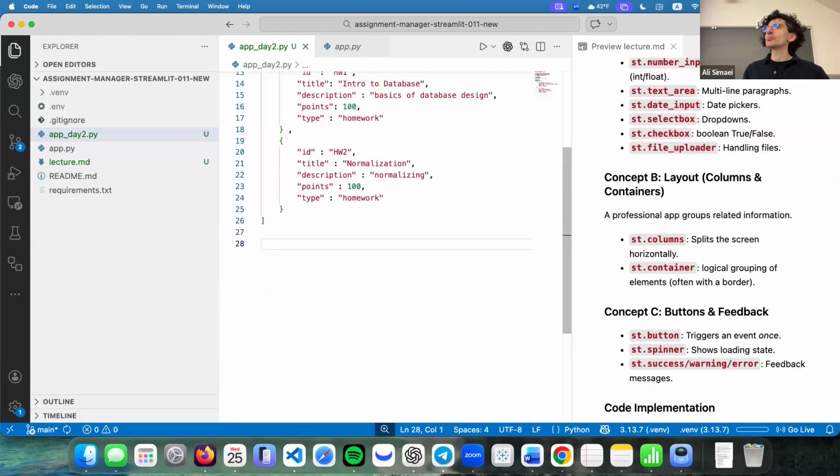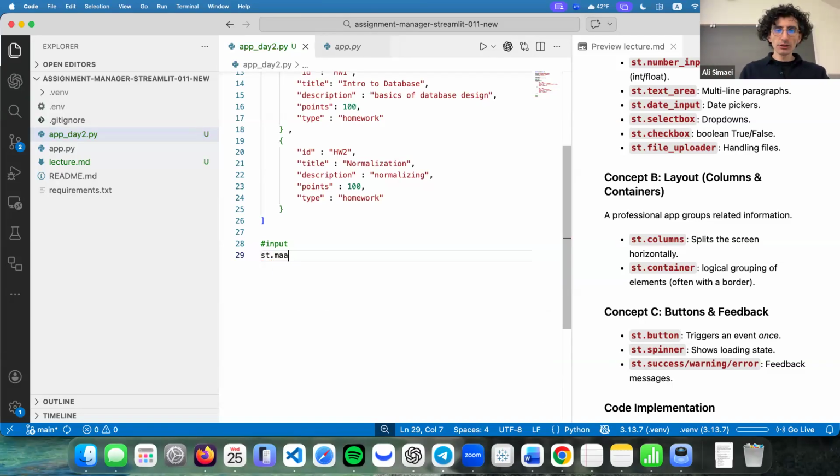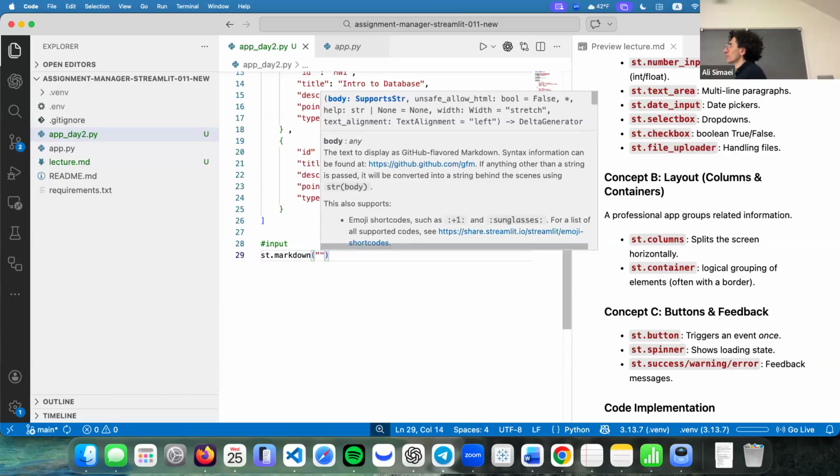Input, process, output. The first step is collecting the inputs. Let's say the user wants to go and add an assignment. Let's think of it as a new page. I will use st.markdown so I can show you. You could use the subheader here or markdown, but markdown gives you different ways to set the text fonts and design.